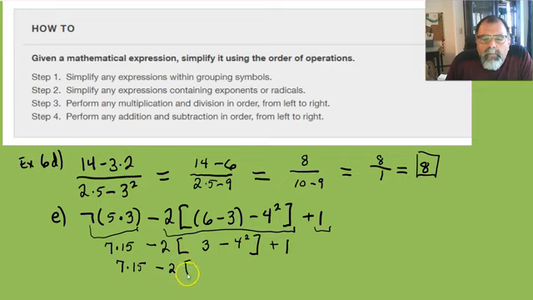And then 3 minus 4 squared, 16. And then 3 minus 16 is negative 13. So again, it's 3 plus negative 16. You've got a positive and a negative. Subtract. 16 minus 3 is 13. And you take the sign of the larger, which would be negative, which would be 16. So it'd be negative 13. And plus 1.